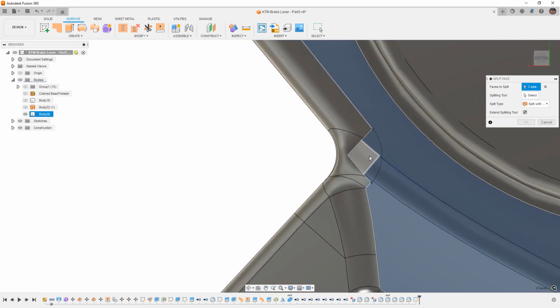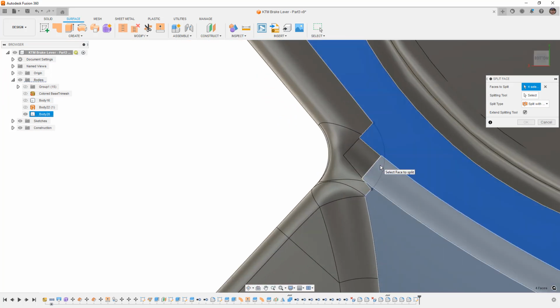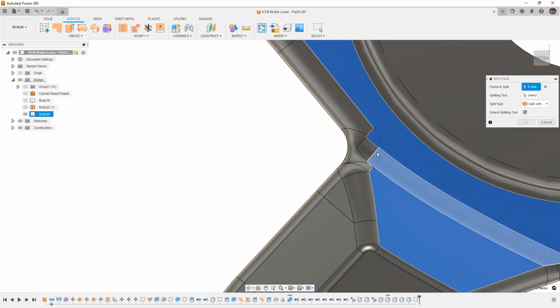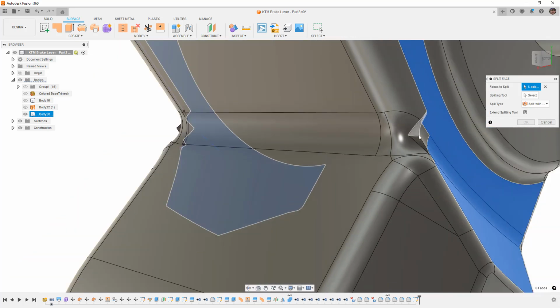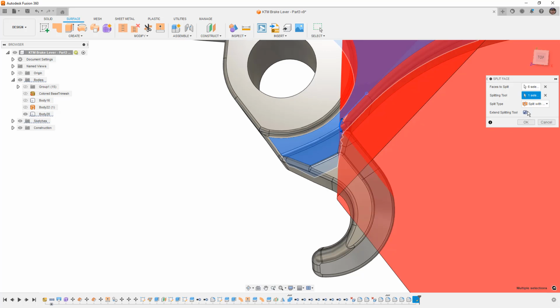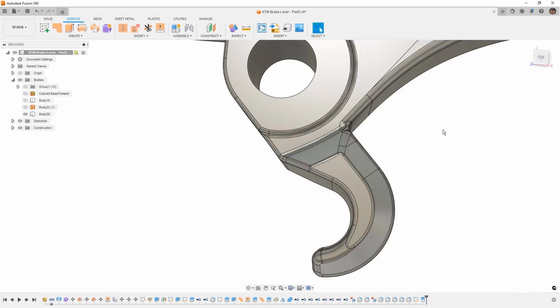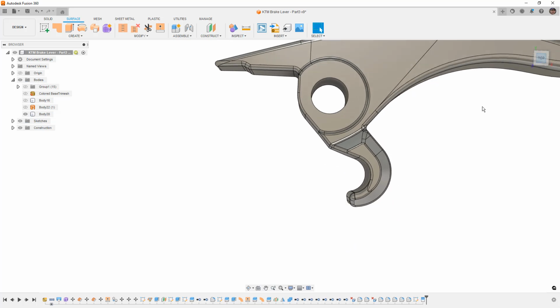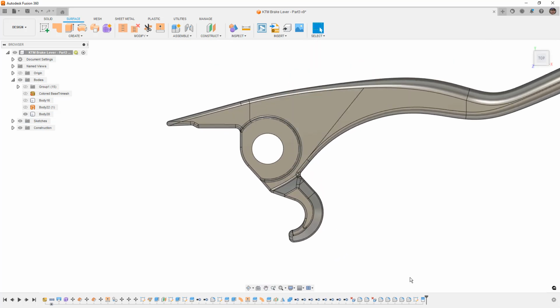Now, you'll notice, let's see, we want to grab that, make sure we got that face. You'll notice there's kind of this little spike section there that we couldn't fillet. That's okay, because we are going to delete it. And then the splitting tool is just this. We'll allow it to extend. We'll say okay. And when we extend it, what ends up happening is it cuts this face.